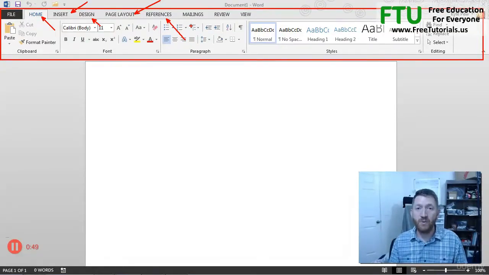So I want to introduce you just quickly to navigating this ribbon and finding features that are going to be important to you. Now, once again, we're just going to get a quick preview of this portion of the interface of Word, but this is something that we'll continue to nail down as we continue through this course and talk about all of the various features that exist within the Word application.